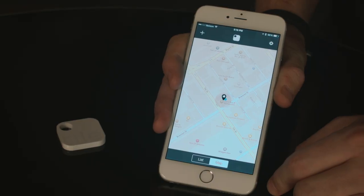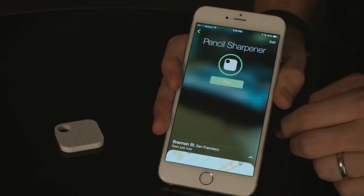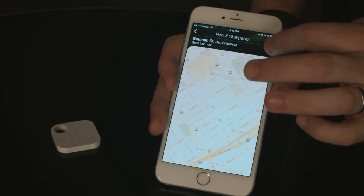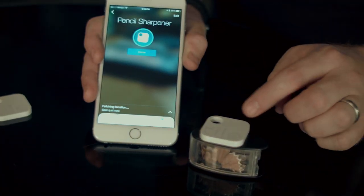To find stuff, you open up the Tile app on your phone and you have a list of all the things that you've paired. When you want to find it, you tap the button. It says, oh hey, this is at Brandon Street in San Francisco. Hit the find button, it starts buzzing. You can hear it beeping, right? The beeping doesn't get super loud and it doesn't vibrate, but it's loud enough that you can find it in a quiet place.